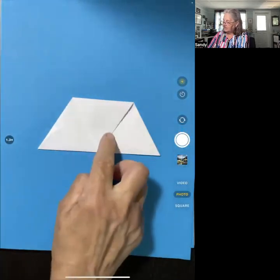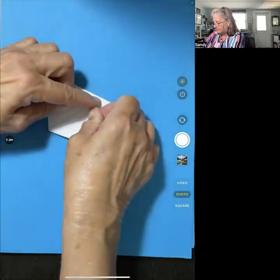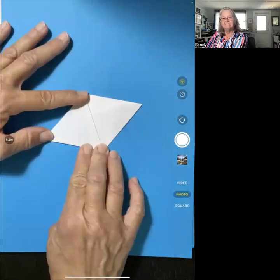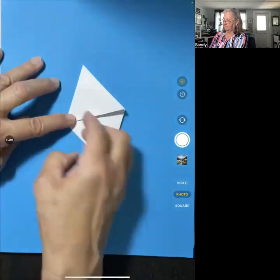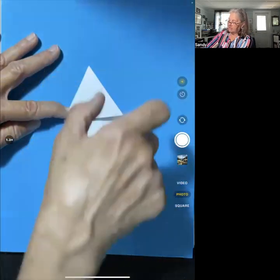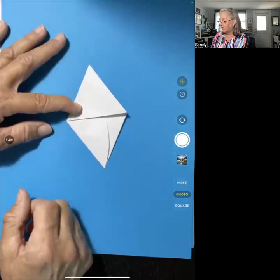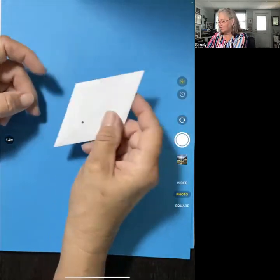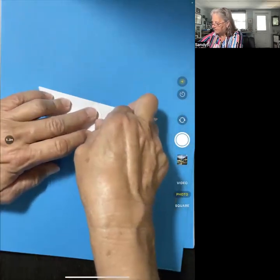I folded this vertex to the midpoint of the opposite side, and I can do that with the next one — fold it to the midpoint. I could have folded it on top, and once I fold it on top, what's the name of this shape? This is now a rhombus. Opposite sides are parallel; opposite sides are congruent. That's something we talk about more in middle school and high school, but children in elementary can start to explore these. The key, again, is what do they notice and wonder? And I'm going to fold this third vertex to the midpoint of the opposite side.